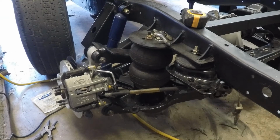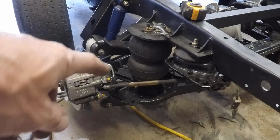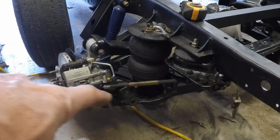All right, well that side's together and happy with it. The brakes are on, rotor's on, hub's on, everything's together. The half shaft is installed. Where is it? Right in there. And so everything's hooked to the rear. Everything spins fine. It's stiff. It's going to be stiff. It's brand new. Also hooked up the Ebrake cable.